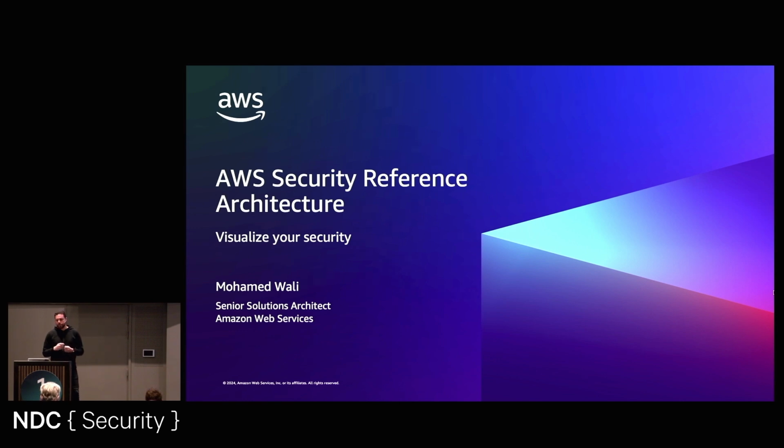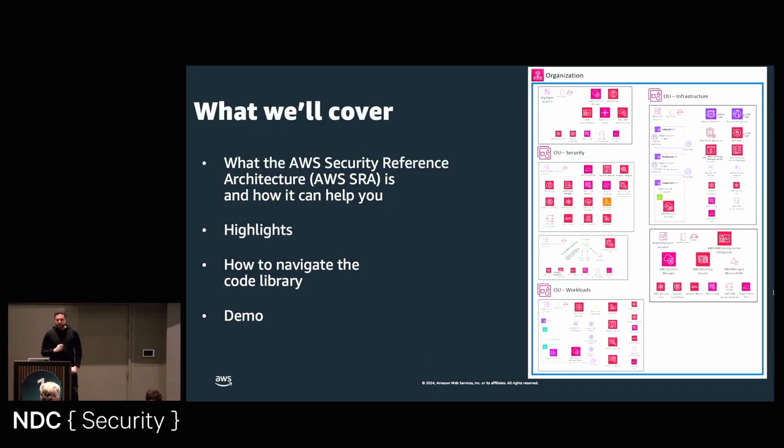So what are we going to talk about today? Well, first off, I'm just going to give you a bit of a high-level introduction of what the AWS SRA is and how it can help you in different ways. And since the material and the content of the AWS SRA is quite rich, we won't be able to cover every single piece of it throughout the session. So we will highlight the key elements that are most relevant to you.